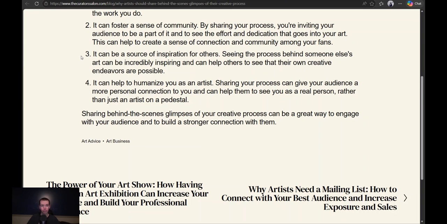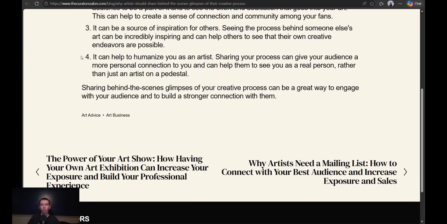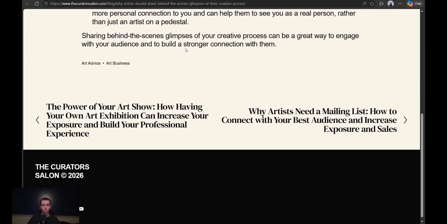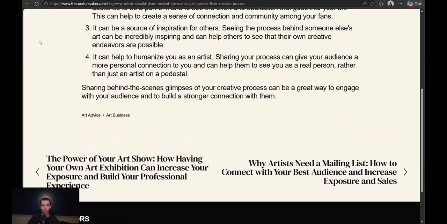So I've been thinking about it myself, but it's just a great way to connect in that sort of light. But again, if people are engaging with it, make sure to actually acknowledge that. And that's again across the board. No matter what you're doing, you should always focus on getting back to those comments, whatever it is. If they support you, acknowledge that. It can be a source of inspiration for others.